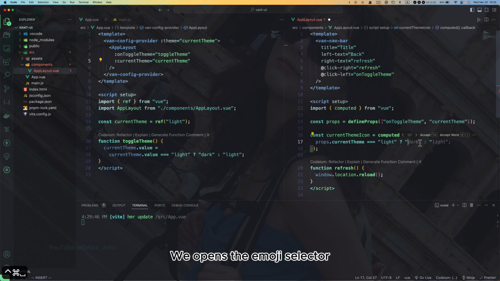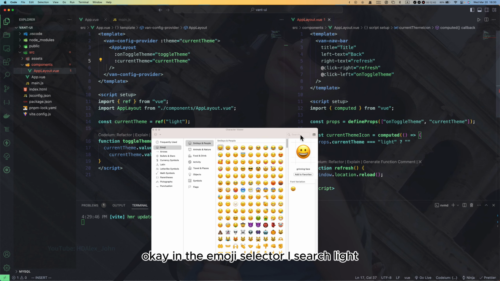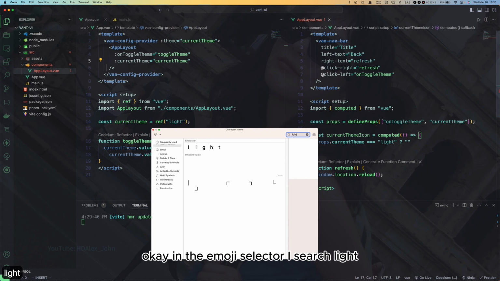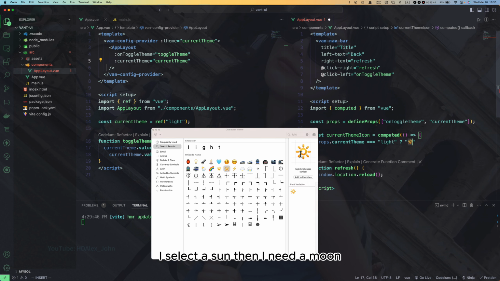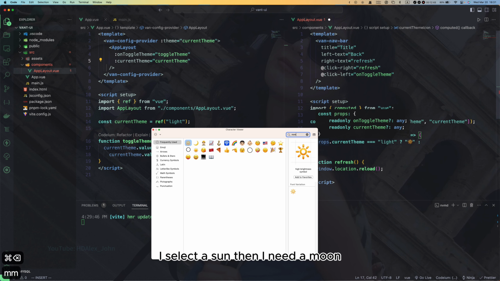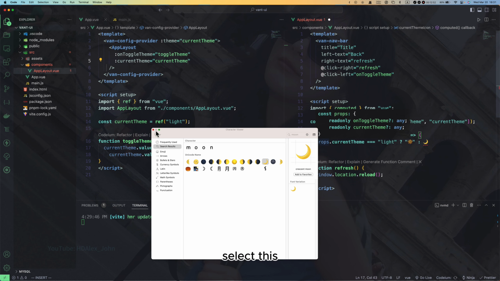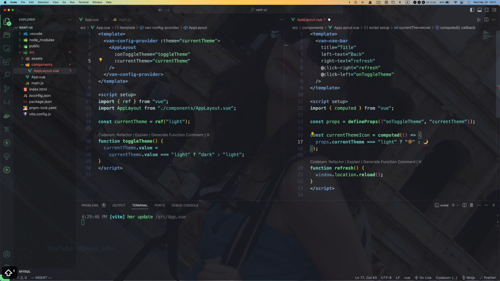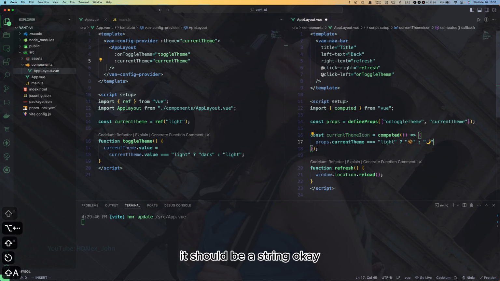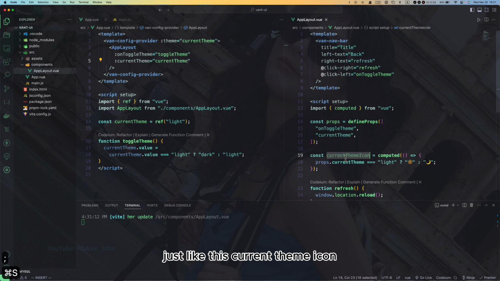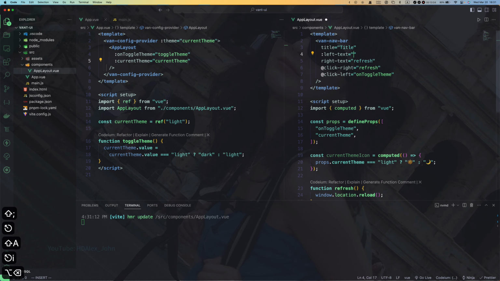We open the emoji selector. Okay, in the emoji selector, I search light. I select a sun. Then I need a moon. Select this. It should be a string. Okay, just like this. Current scene icon. I bind it in the left text.